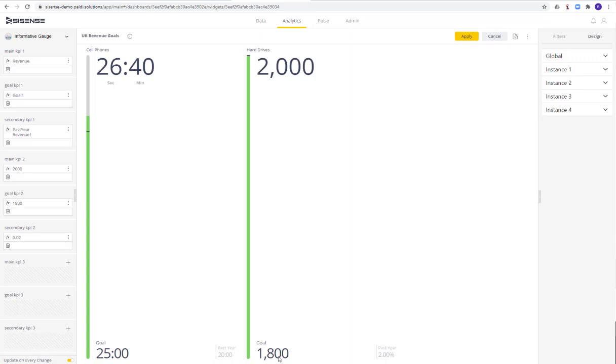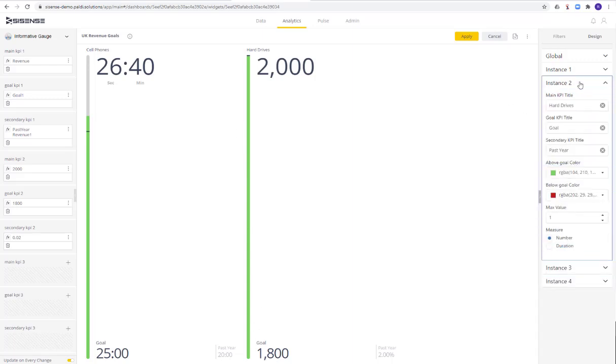And now it is percents. I have my goal here. I have my 2000 in here. Notice that my bar is still not fixed because the default value is percents. So I will go to instance 2 and I'll change the max value to something like 2500. And now my gauge looks better.